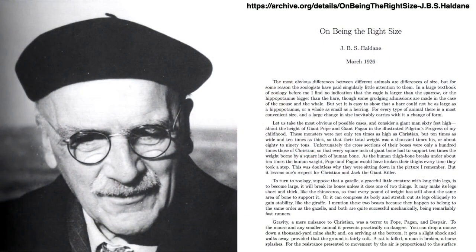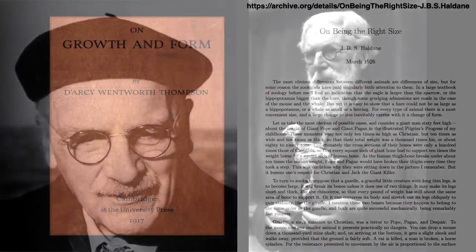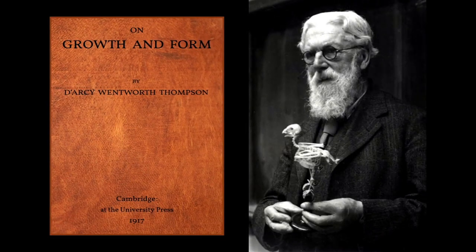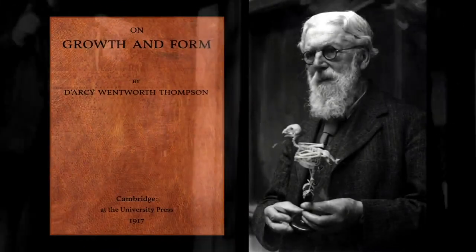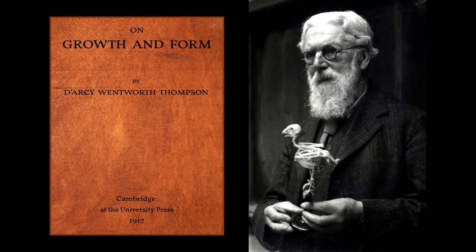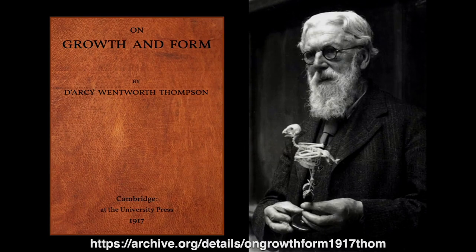I'd like to leave you with a couple of references. About 300 years after Galileo, J.B.S. Haldane published a wonderful essay on being the right size, detailing some of the consequences of the square-cube law — I encourage you to download this short paper from the Internet Archive. Another great work on size and scale, called On Growth and Form, was written by D'Arcy Wentworth Thompson in 1917. It's much more detailed than Haldane's popular paper, running over 1,100 pages, and is stuffed with interesting size and scale comparisons. By the way, Thompson was often accompanied by his pet African gray parrot named Polly. You can get this book from the Internet Archive as well. Thank you for listening to Full Spectrum Science — big and small.